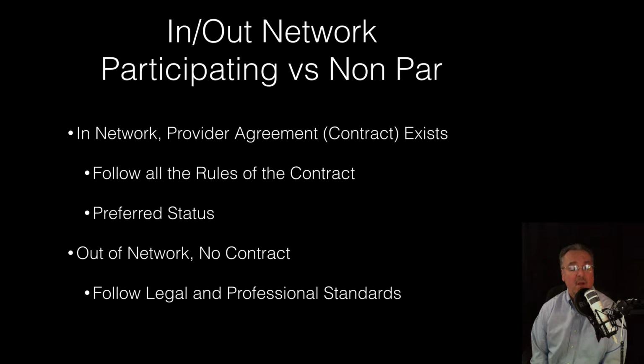And then the requirements would be to follow the legal and professional standards of the jurisdiction and discipline in which you practice. So, for example, I work as a physical therapist in Michigan. If I'm out of network with a private insurance company, I am still required to follow all the Michigan rules, all the federal rules, and the professional standards of the physical therapy profession. However, I have not signed a specific contract that requires me to do additional things as I would if I had a provider agreement.